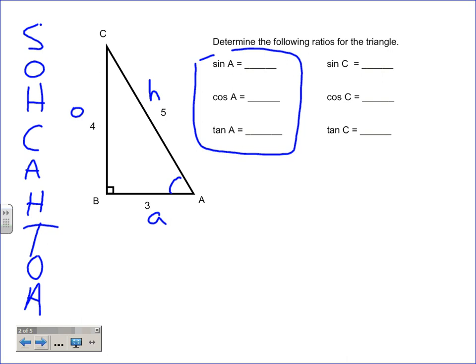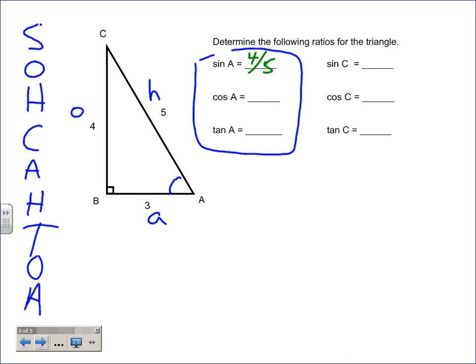So now that you've kind of labeled it, it really ends up pretty simple. Sine of angle A. So here's angle A. Sine, if you look at SOHCAHTOA, O comes first, which means opposite over hypotenuse. So which one's opposite? It's 4. And you put it over, in fraction form, whatever the hypotenuse happens to be, which is 5. That's all I'm asking you to do for right now. We're going to get more into it a little bit later, but for right now, that's all I need you to do. So is cosine of A going to be the exact same answer? Is that also going to be 4/5?